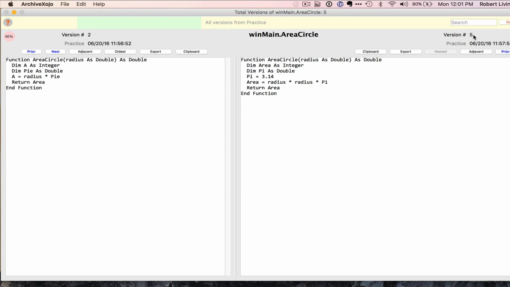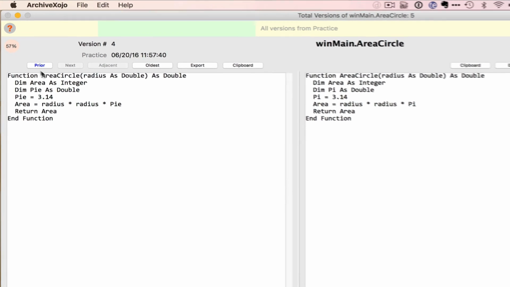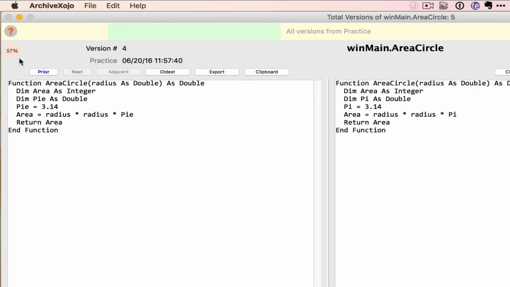Here, it's always the more recent on the right, but I could go look at the prior, so now I'm looking at versions 2 and 3. I click on that, I'm looking at versions 1 and 2. I'll click here, I'm looking at the newest version, and I'll click here, I'm looking at the adjacent version, which is version 4. When you quickly look at this, it can be hard to see what actually is different. There's a little indicator here of how much the program thinks the code has changed. If I click on that, it actually highlights the lines that are different.